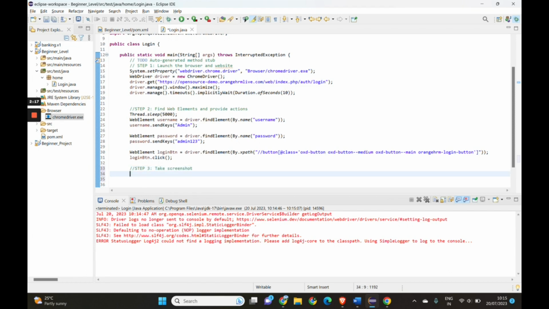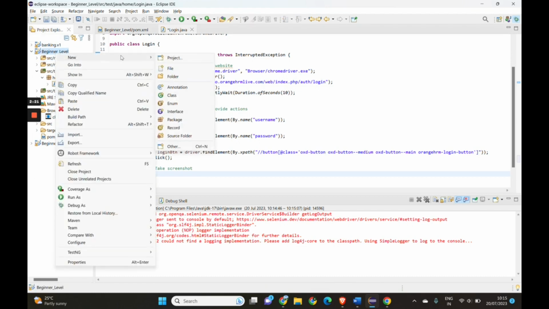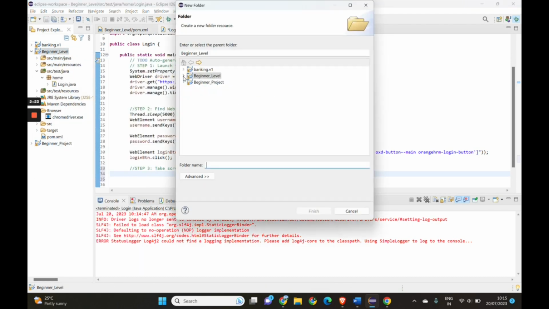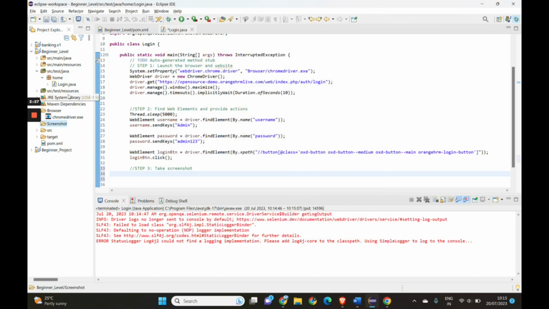Okay, take screenshot. So what I'll do, I'll add another folder in our project, named screenshot. Now what is the code for screenshot?